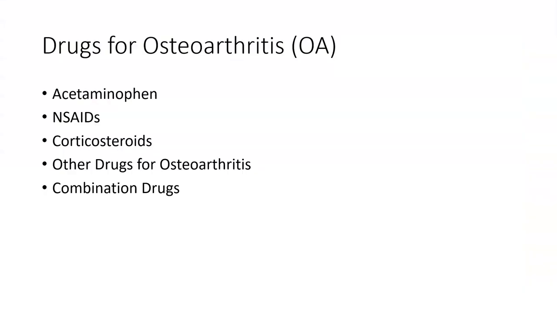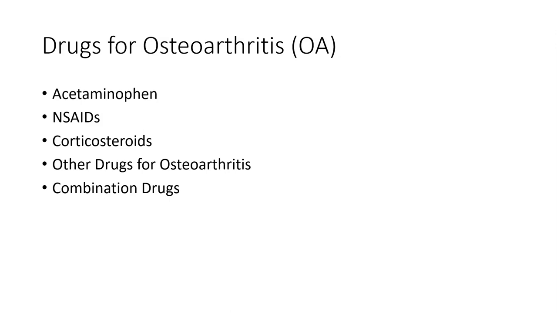So starting with osteoarthritis, this is the most common form of arthritis. It is a degenerative disorder. It usually occurs with injury or age, and the main symptoms include inflammation, pain, and swelling. Drugs used to treat osteoarthritis, or what we refer to as OA, include agents that decrease inflammation and reduce pain. Drugs that do this also inhibit prostaglandins.